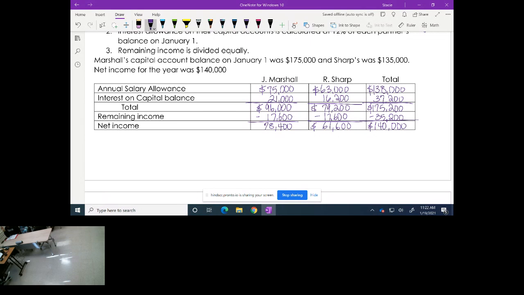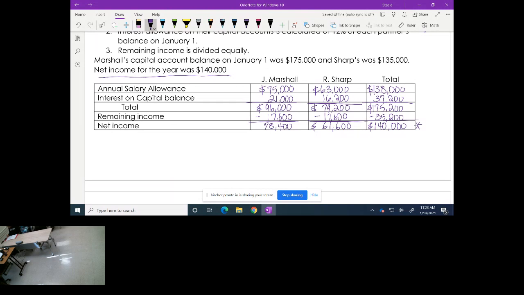Questions? Yes? Where did you get negative from? Where did I get the negative from? Okay, so remember that we always want this number here to be net income. When I did my allocation, the allocation is set up in the partnership agreement. So you got your salary, you got your interest amount. They set it up based on what they thought they'd have in net income. Well, maybe their year was lower. So their allocation came out higher than their net income. So we've got to reduce it so that it will be the amount of net income.